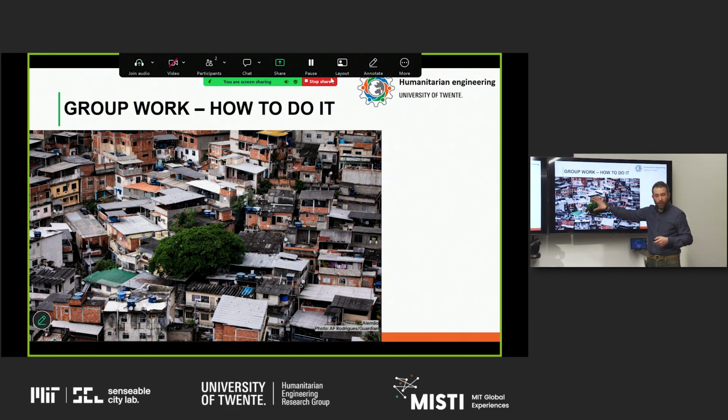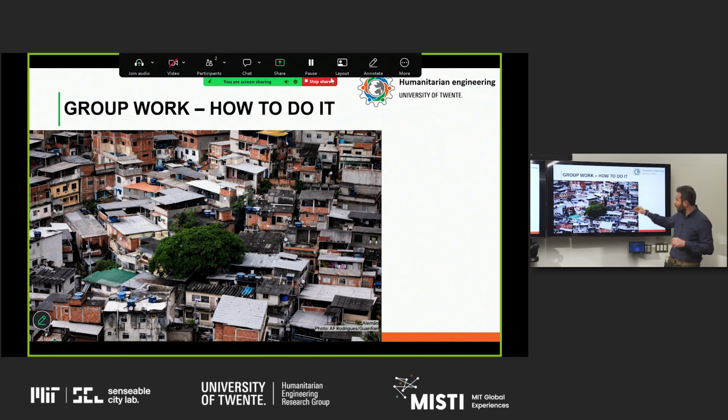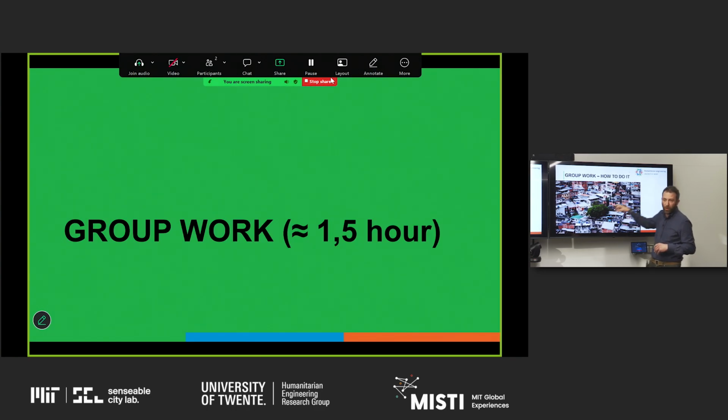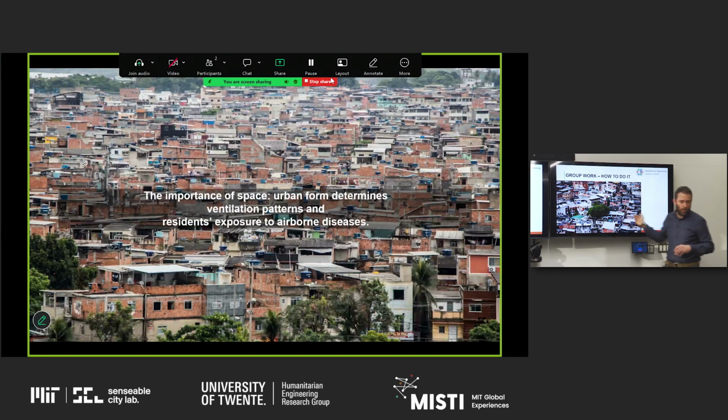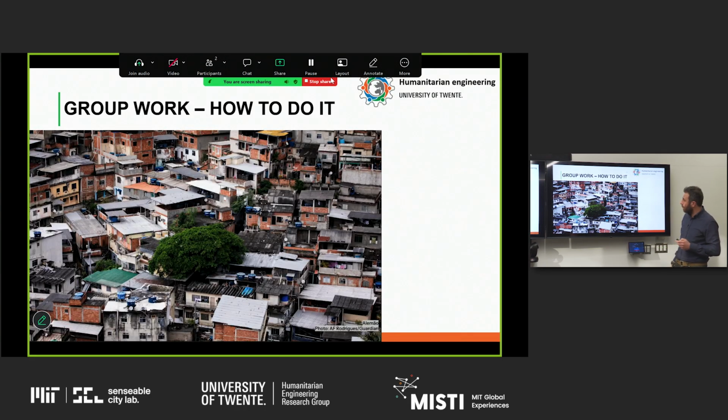This will be the picture that you have to work on. It's a really hands-on exercise. There is no right or wrong, so to speak. Well, there are some wrong for sure, but you can say, I want to start to monitor here, here, here, and here. And based on some data, we want to propose to reduce or remove this part of the house or this part to improve the airflow that goes north to south, or east to west. How do we expect you to do it?